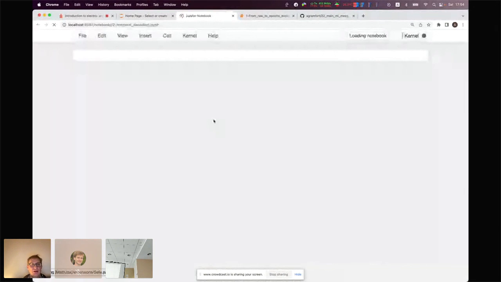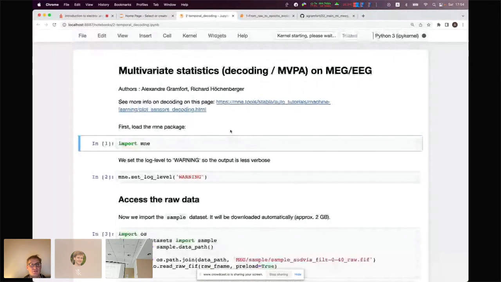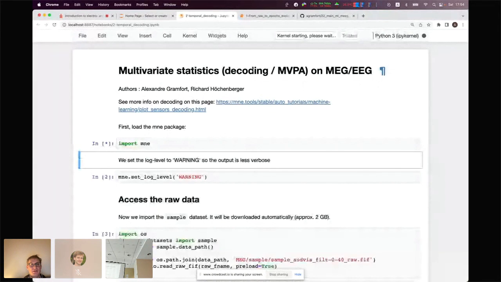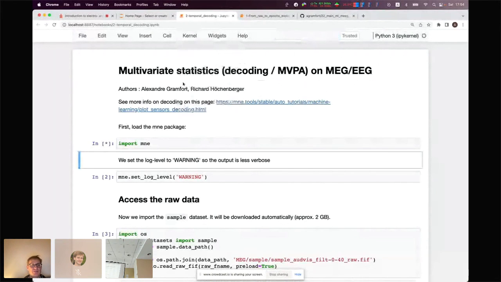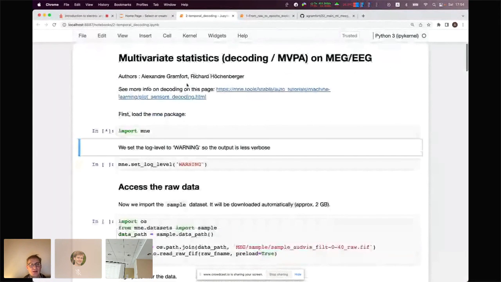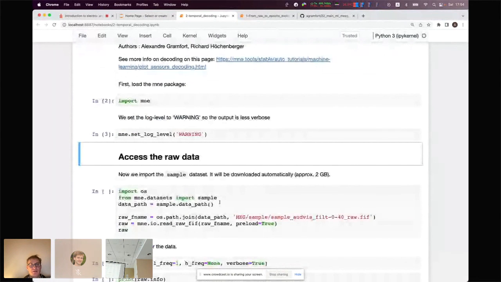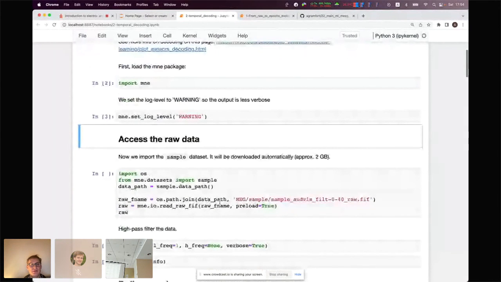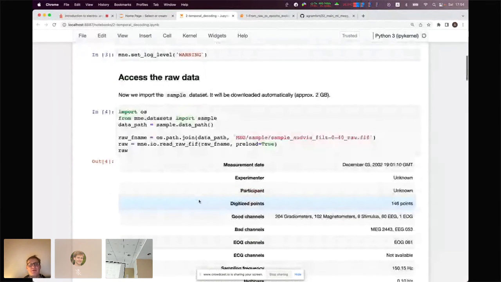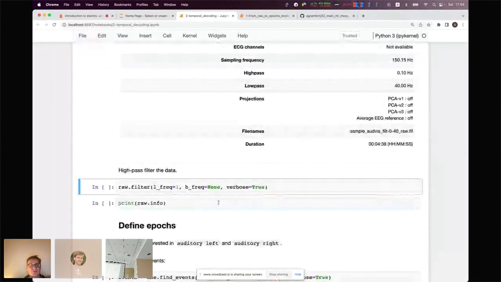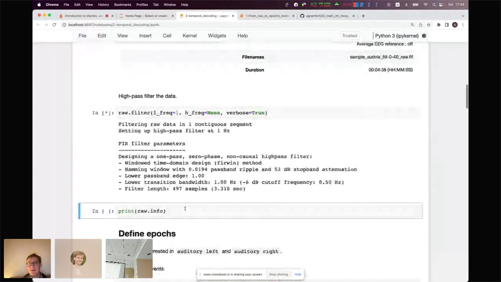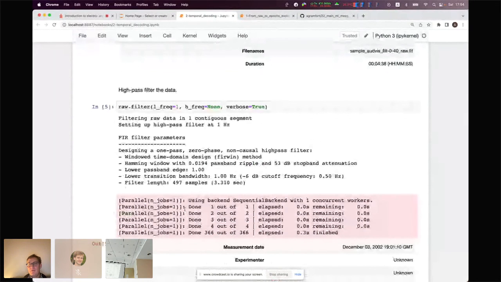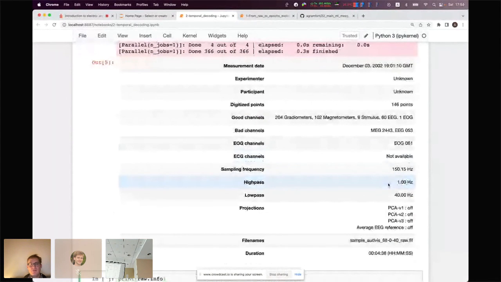So we're going to apply this time by time decoding. Let me just clear my output. Okay. So hopefully now things should be fast for you because your data have already been downloaded. Just import MNE. I take my raw data. Okay. I apply a high pass filter. We can discuss if it's a good idea, but let's say I'm just going to do a high pass filter to remove the drifts. And in the end, I have data with a band pass filtering between 1 and 40 hertz.